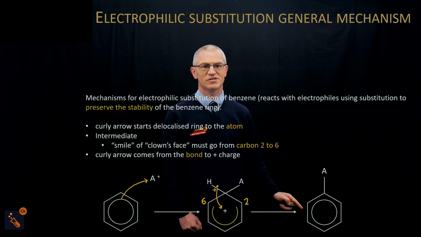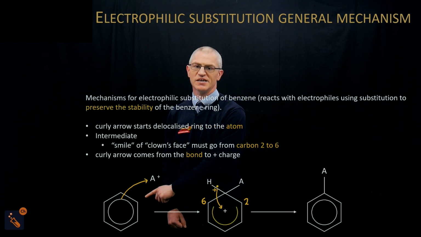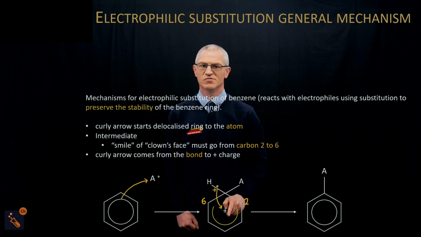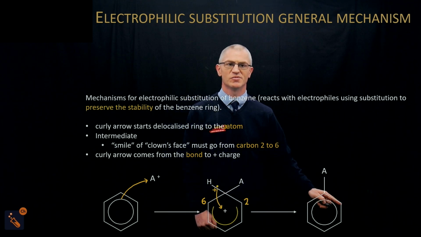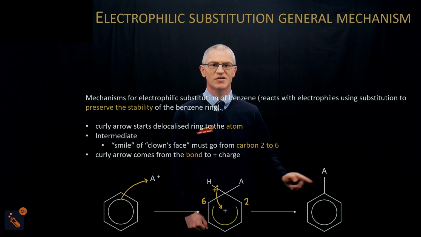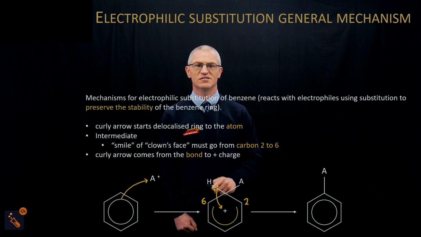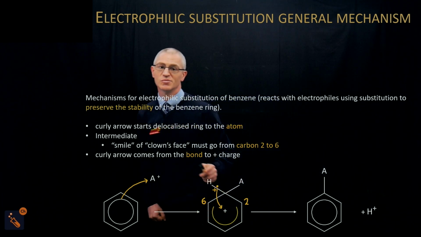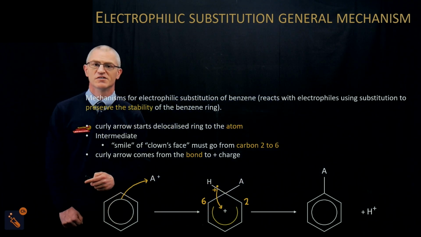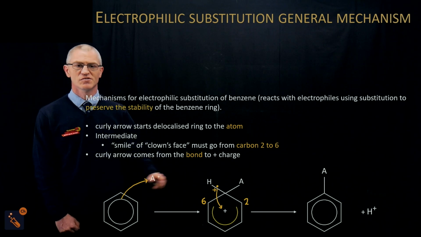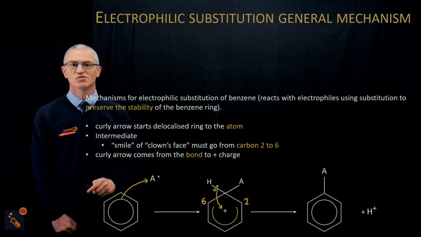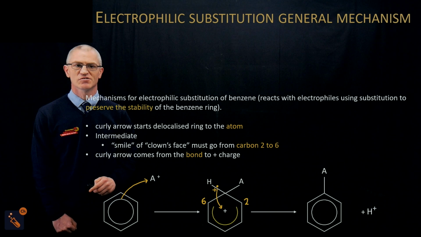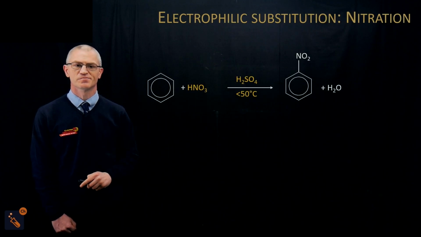It now has 6 electrons in it again. So we've gone from 6 electrons to 4 electrons here, and then back up to 6 again. And that means the hydrogen has lost its electron, and so the hydrogen is H+. It's lost its electron because both electrons are in the ring. And this is your general mechanism which you should learn for electrophilic substitution. But we'll go through many examples in the video.